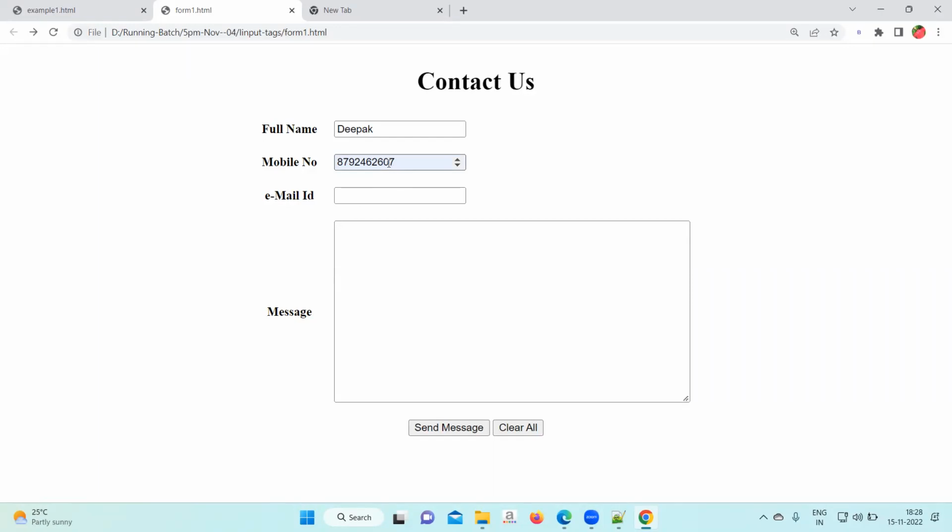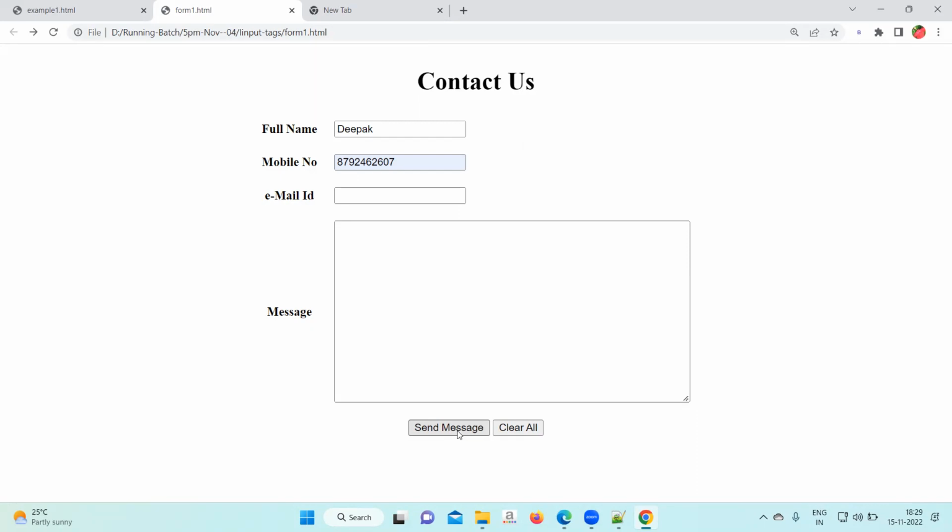You cannot edit it, but once you click on submit, your value will not go to the backend. Disabled is only for visibility purposes. Read only is visible and it will also go to the backend. Keep in mind, read only and disabled both cannot be edited, but read only will send the value to the backend, and disabled will not.